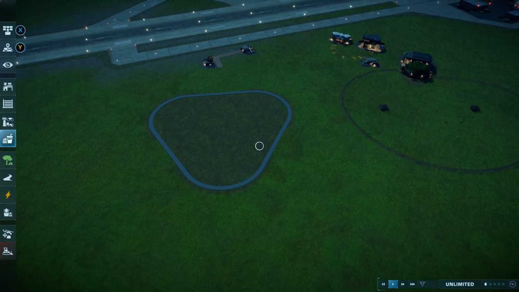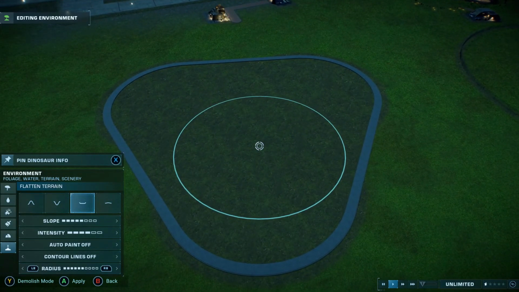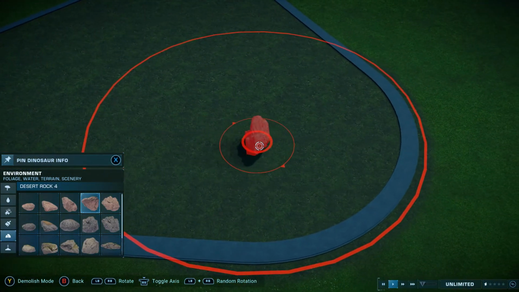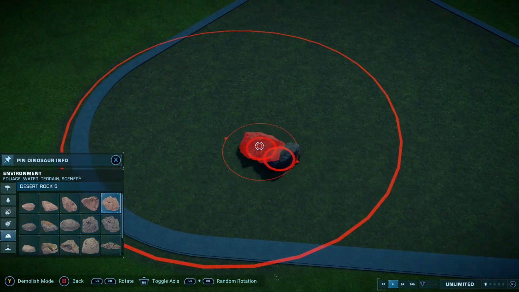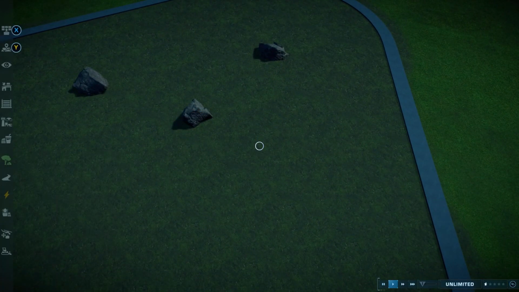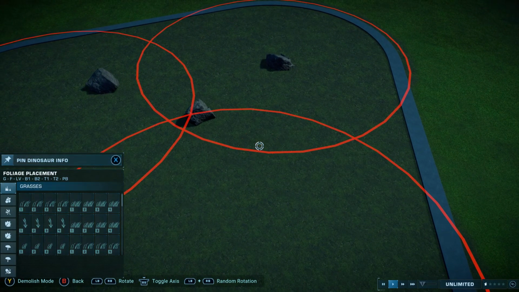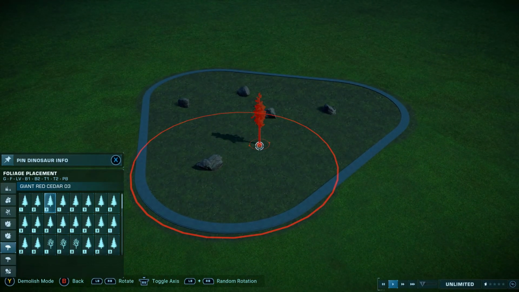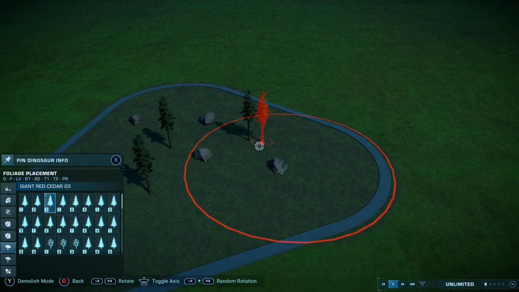Now, you can see what we can do is, we can actually add stuff to it. You know, by default, it says I can't build there, use free build. Okay, just add a few rocks in there, whatever. Could stick in a few of them lovely trees from the scenery mod as well. So let's have a couple of nice big tall trees. I think they're in here somewhere. Giant red cedars. Yeah, why not? Let's have a couple just dotted around.